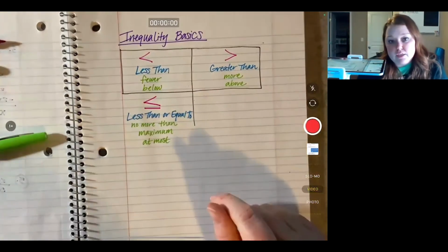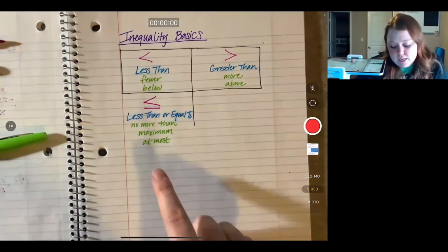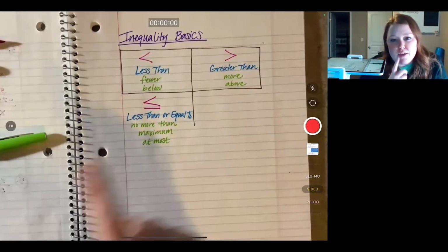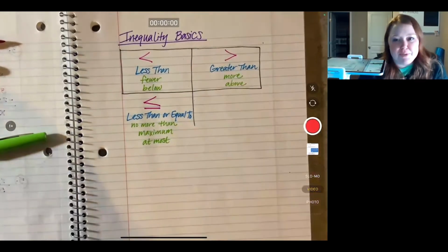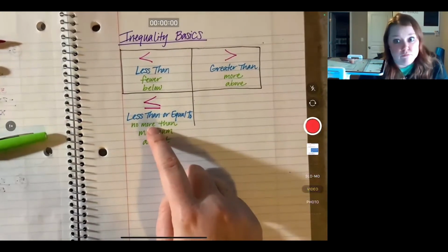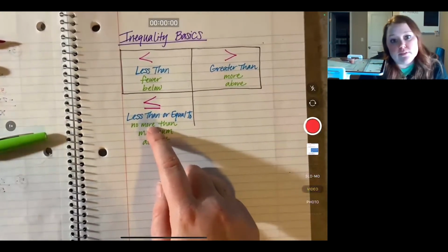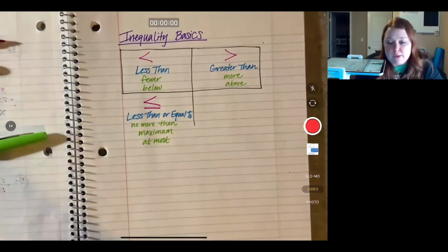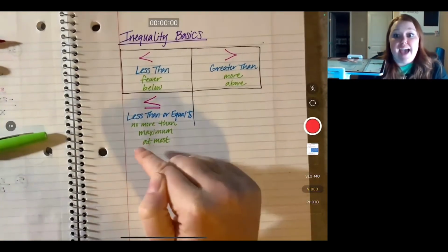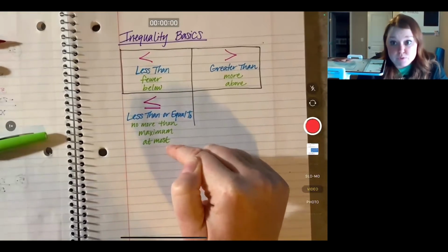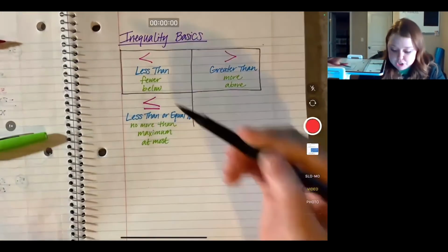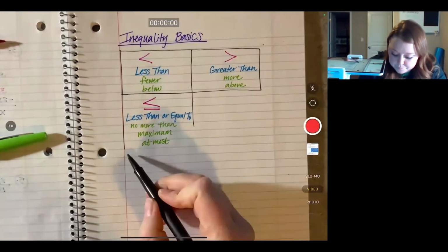The reason why I think kids get twisted on these is you'll notice that it says more, most, right? So they think more, greater. But you got to put it in context. No more. It's not more. So it has to be less. Maximum is the highest amount. So it could be below that, but that's your wall. You can't go past it. At most. That means at the most it can be. Okay. That's why that all falls into the less than or equal to category.